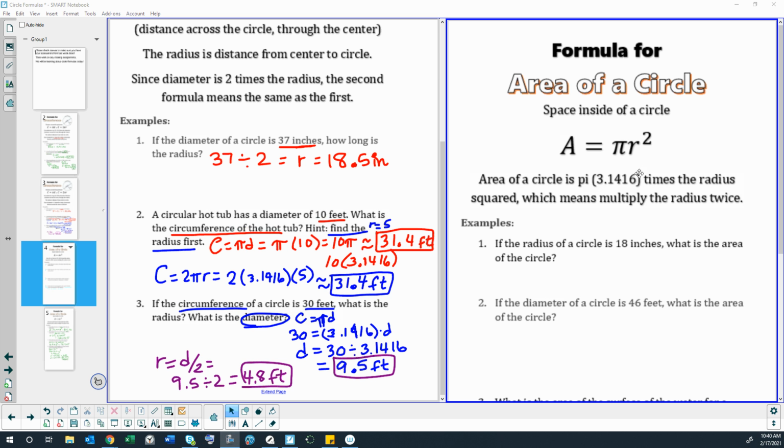Now, in our previous video, I was using 3.1416, and I also talked about just using the pi button in your calculator. I just want to give you a word of warning because I am assigning a Khan Academy assignment on area, and that assignment has you strictly use just 3.14, or you're going to get the wrong answers. You're going to use 3.14, and then you're going to give the entire answer that your calculator gives you with the 2 decimal places, okay? So just keep that in mind. You don't want to use the button in your calculator for pi. You don't want to use the 0.16 part. Just use the 3.14. Okay, so we're just going to use this for Khan Academy.